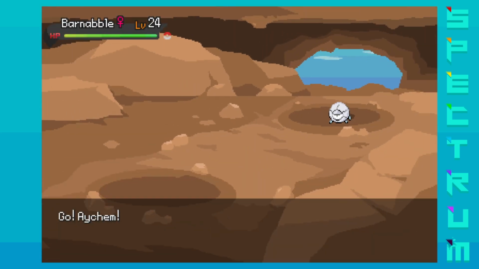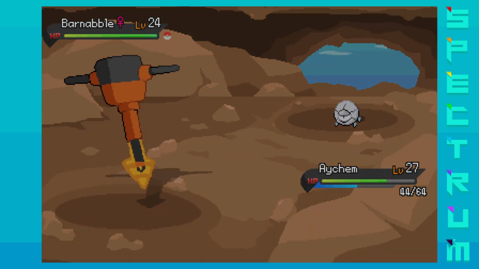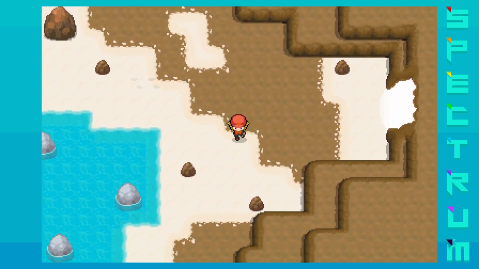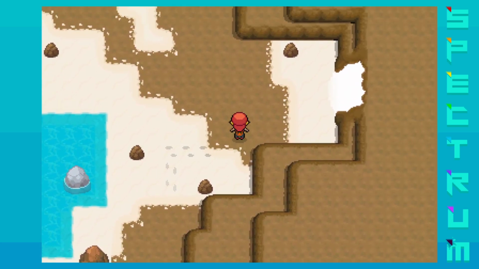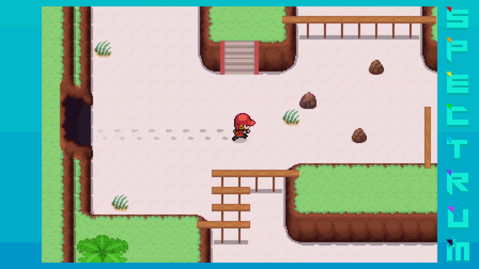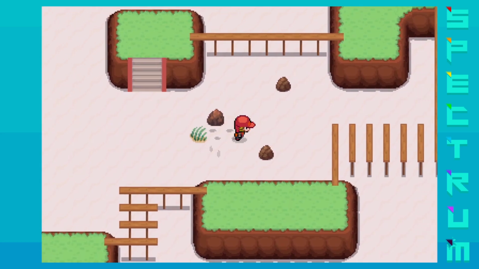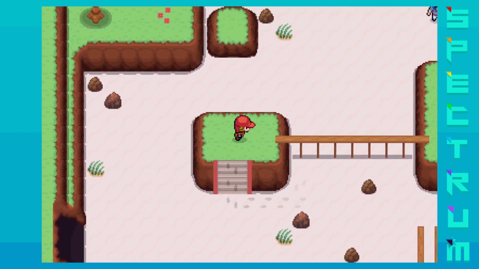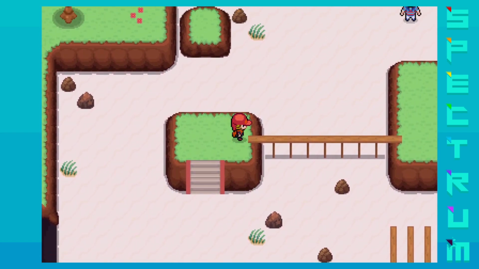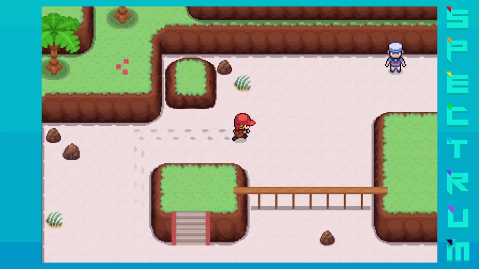Okay, am I only gonna find Barnabal in here? I do want another Pokemon, but something that I don't have to train up too much because I don't like doing a lot of training. Oh, there's one right there, but how do I get to it? Probably through here. What the heck is it? Am I in the cove? Is this the cove? Yeah, it is Sandy Cove. Okay. Wait, do I need a bike to get through there? What? I don't have a bike.